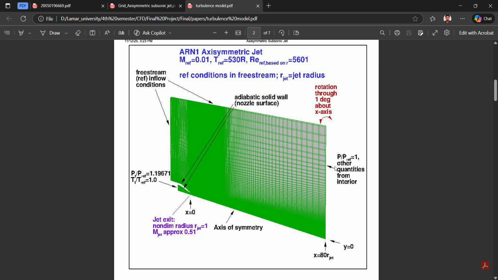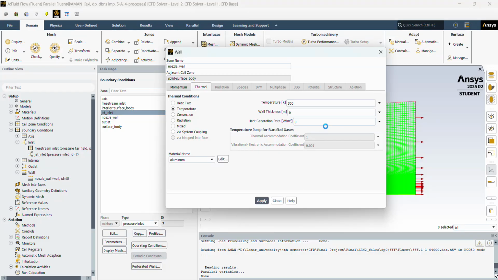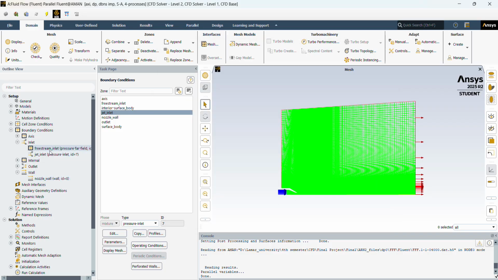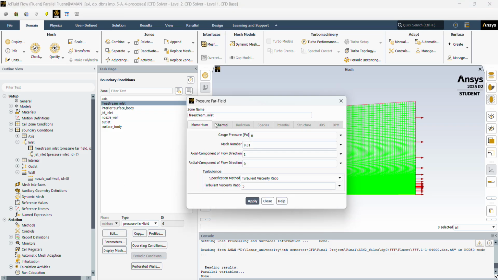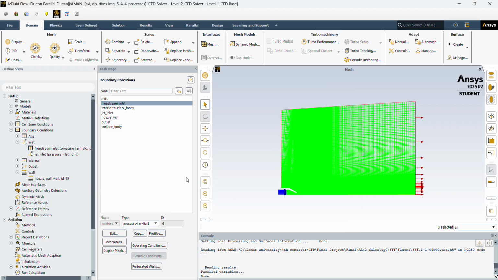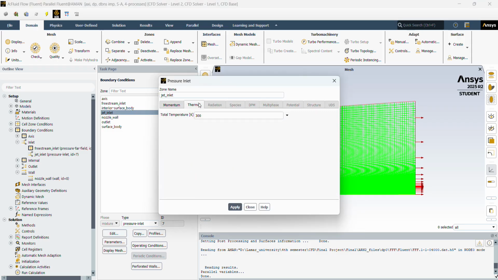And the temperature, if you see from this, was around 297 or something like that, but I have kept it at 300 because it will not be changing that much. That should be the same in the jet and in the free stream. I have not changed any temperature over here. It was very near to that, and I want to see the changes in the same thing, so I didn't change it because it's not much of a difference.